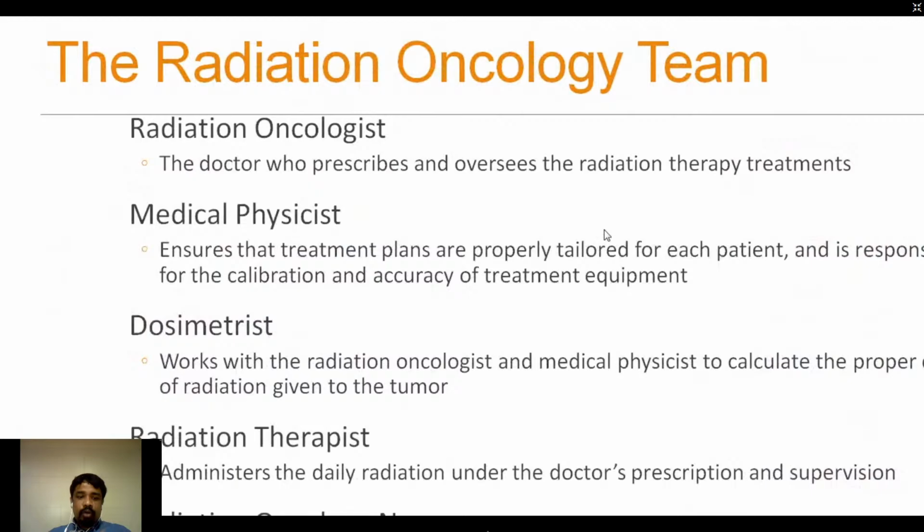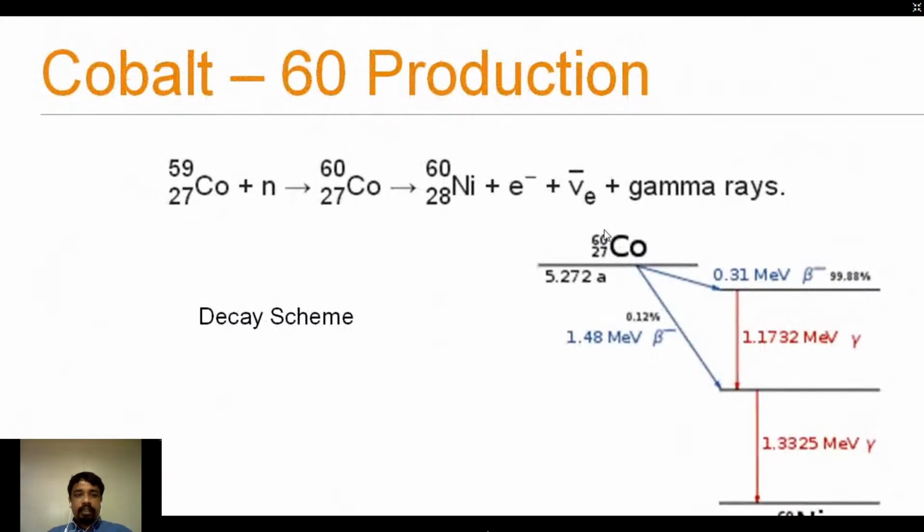For radiation oncology, it is not a single-man army. We have a team of specialists. The radiation oncologist is a physician, a doctor, who gives advice and defines the area where he wants to give radiation. The medical physicist does the planning of each and every component and tries to give a high dose to the cancer cells while avoiding radiation to the normal tissues and the critical structures. And the radiation therapist administers the radiation under the supervision of the medical physicist and the doctor.